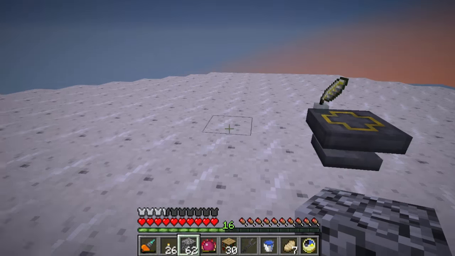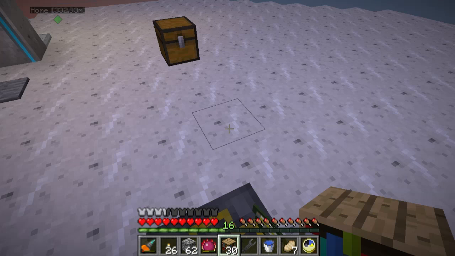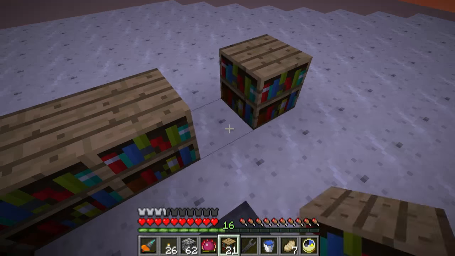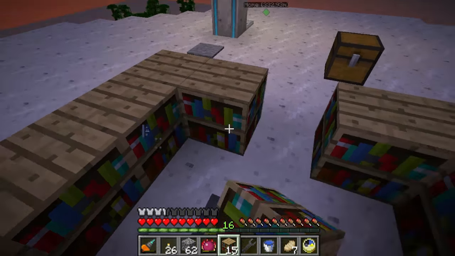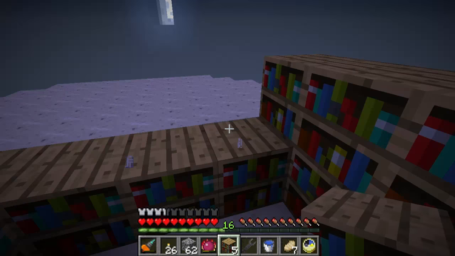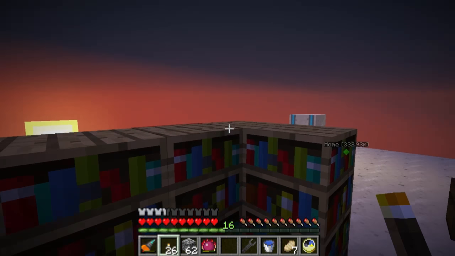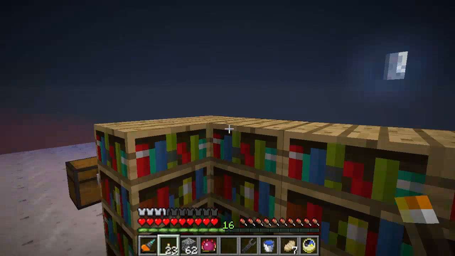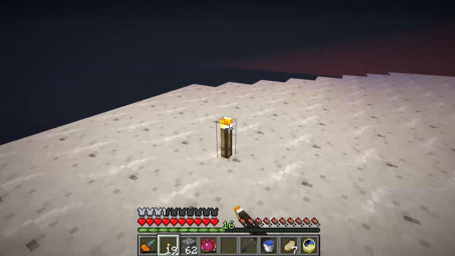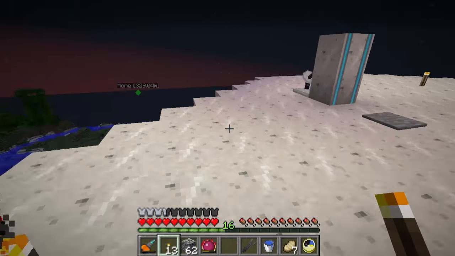Okay, so here we are, and I've got 30 bookshelves. So let's set these up. It's the same way you would set up the enchanting table back when. And there is something later on from Thaumcraft that will actually work better than the bookshelves, but this will do for now. And for the time being, torches will do for lighting, but that is not always going to be the case.